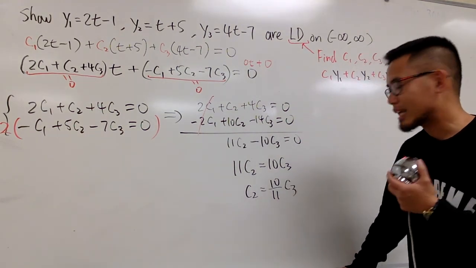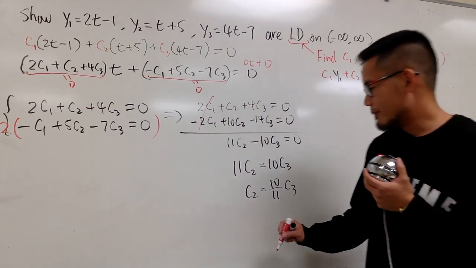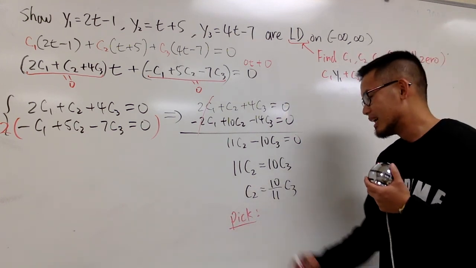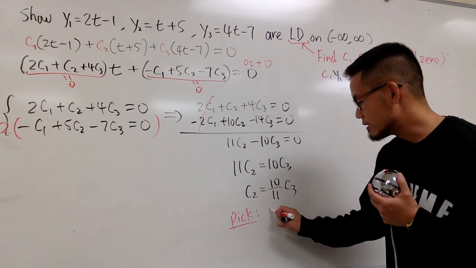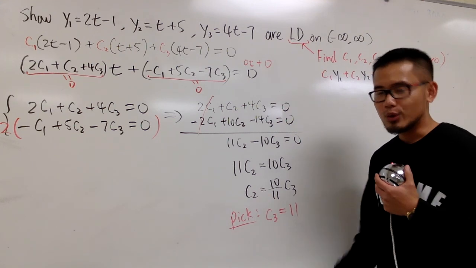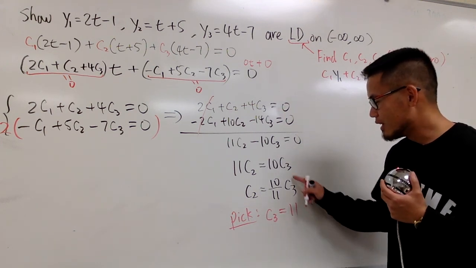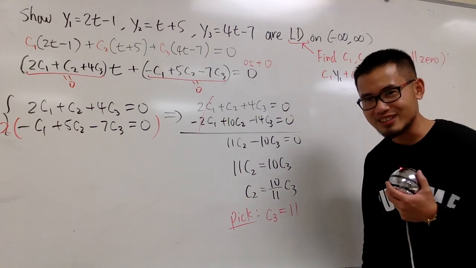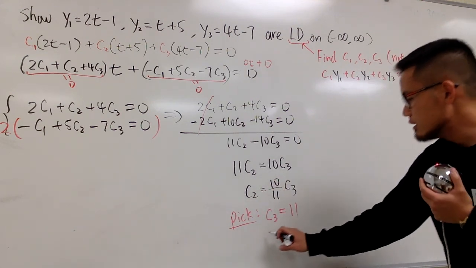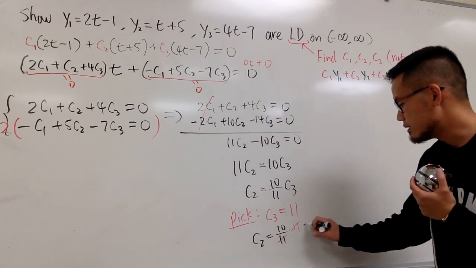Right now, here is how you can come up with a nice answer. Whole number is better. What I'm going to do is, I'm going to pick, you can choose any number that you want now. I'm going to pick c3 first. If I want to end up with whole numbers, I'm going to select c3 to be 11 or 22, negative 11, negative 22, negative 55, any multiple of 11. Because when I have 11 or any constant multiple right here, I don't have to look at fractions anymore. So c3 is equal to 11, and in that case, you put in 11 here, you will see c2 will be 10 over 11 times c3, which is 11, so c2 is equal to 10.